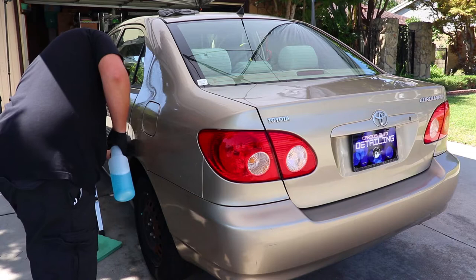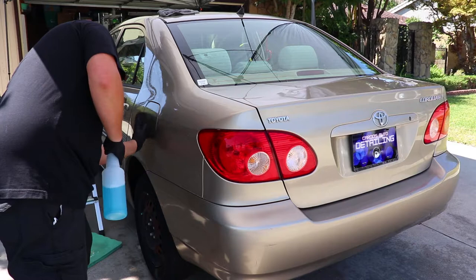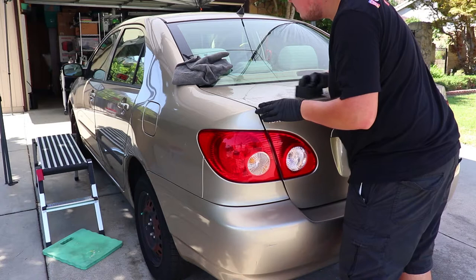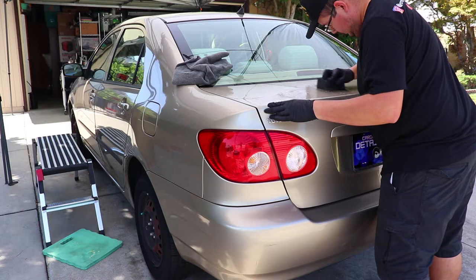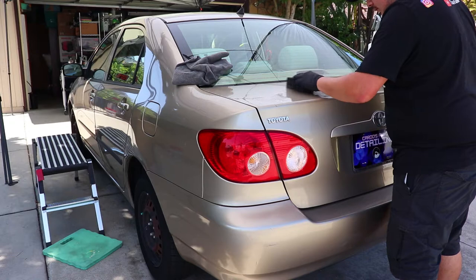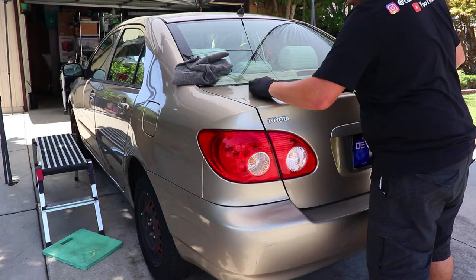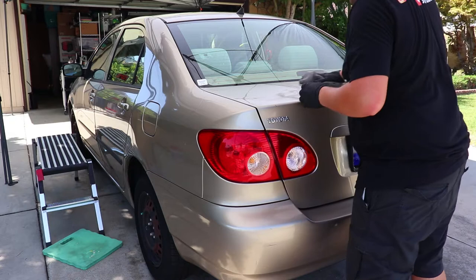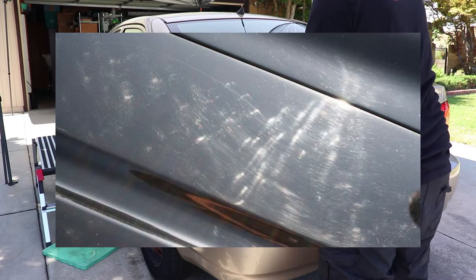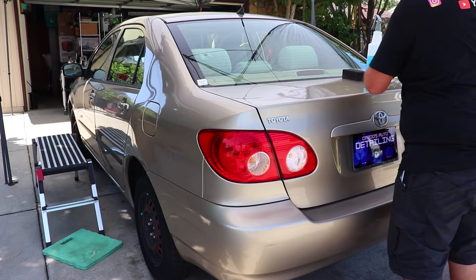For people interested in a detail: how often should you clay your vehicle? Honestly, that depends where the vehicle is stored and how often it is used. Vehicles that are garage-kept and only used about twice a week can get away with once a year. If the vehicle is parked outside every day and is a daily driver, I would say about once every six months. Another thing is to not cheap out on any clay service. Express car wash services that offer a questionably cheap clay bar tend to use aggressive clay to cut through contaminants quickly but leave the paint marred to absolute hell. Please use your best judgement and select a local detailer with good reviews, credible work, and quality products and methods to safely work on your vehicle.